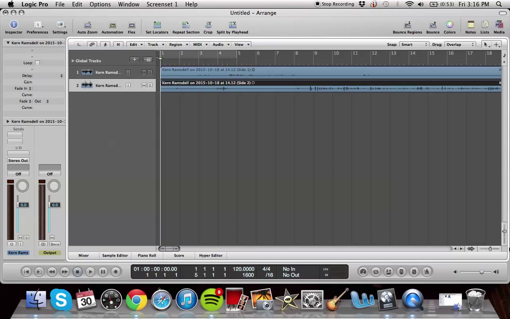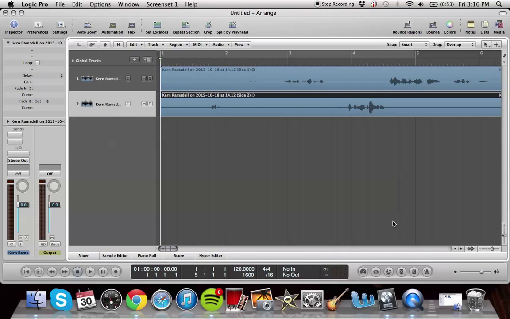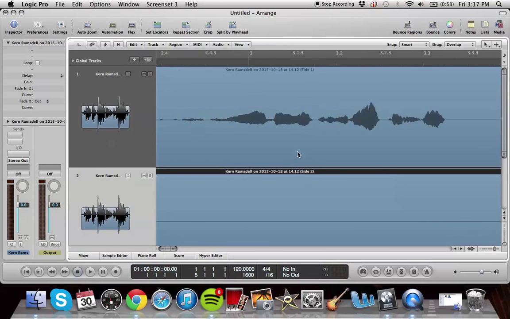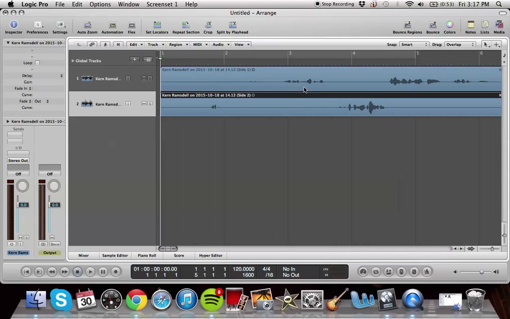There's a couple zoomer inners, that's what you want to call them right here, so you can make them bigger, smaller to see that. Another way to zoom in on Logic, which is quicker than doing that, if you hold down the Control and Option button on your keyboard at the same time, if you look at my mouse, it becomes a little magnifying glass, and you can draw a box around where you want to zoom in, and you can zoom in real close right there. If you want to get out of it, hit the Control Option buttons again. Shows you the zoom button. Just click once and it'll bring you right back out.